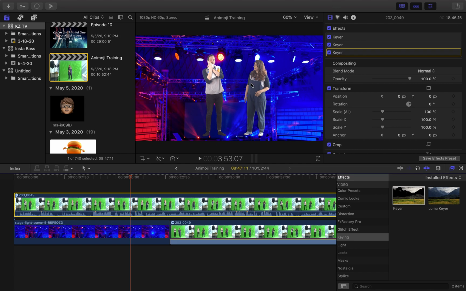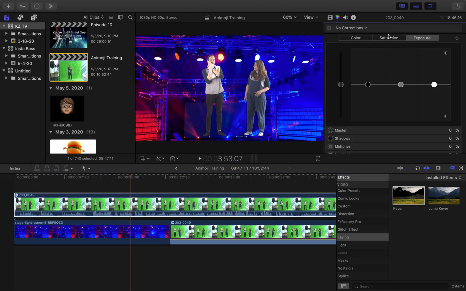As you can see, Sean and Sarah do not look like Sean and Sarah. They look like they should be in a hospital right now because of how pale their skin is, right? So what we're going to do first, we're not going to touch color, we're going to touch saturation and exposure. I'm going to take these shadows and turn them up a little bit. I usually like putting them at about 55. And then I'm going to put this up at around 16, okay?